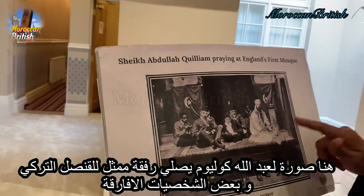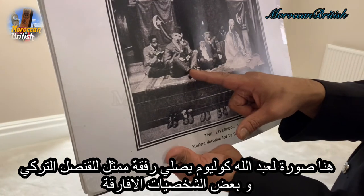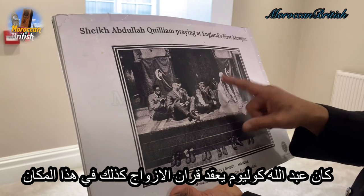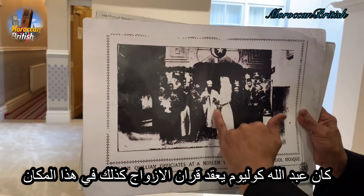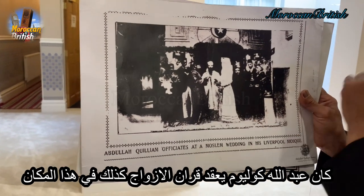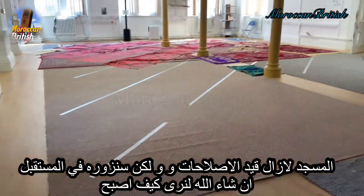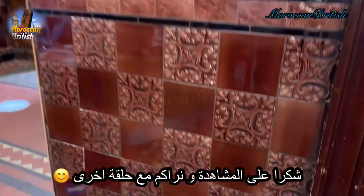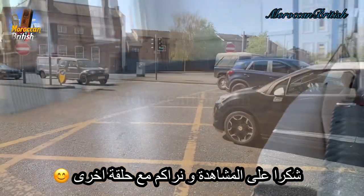There's Abdullah Quilliam sitting right in this corner here. There is a very high official, one of the consuls from Turkey, and some people from Africa. 1891. There's Abdullah Quilliam in the middle, a prince from India and a lady from England. It looks like a bit of an Orthodox type, because here is too many men mingling. So when the Jumma time comes, you put the carpet down, and when it's not, you don't.